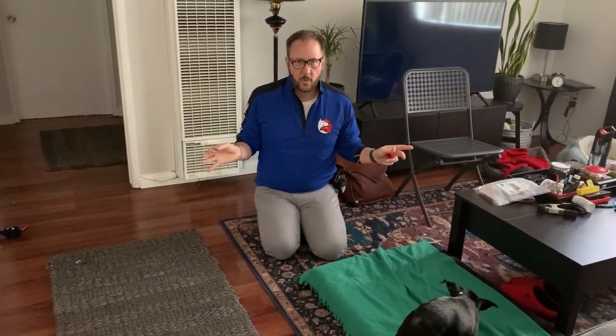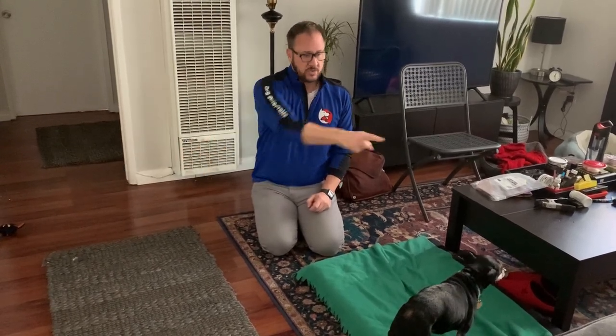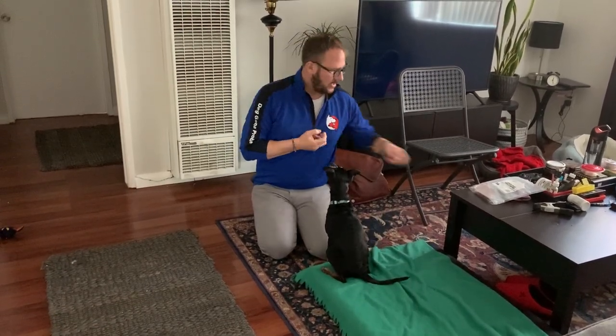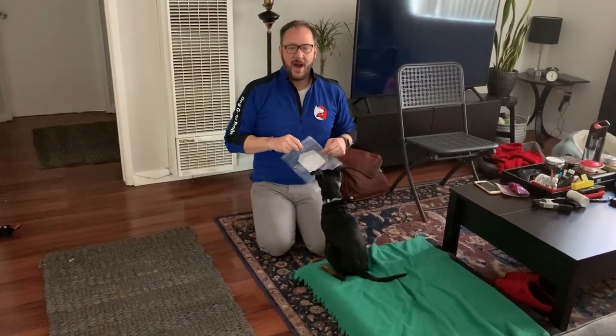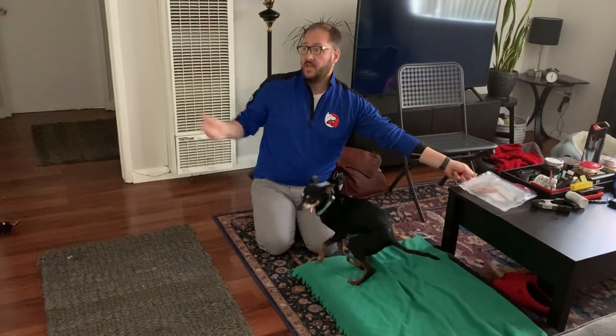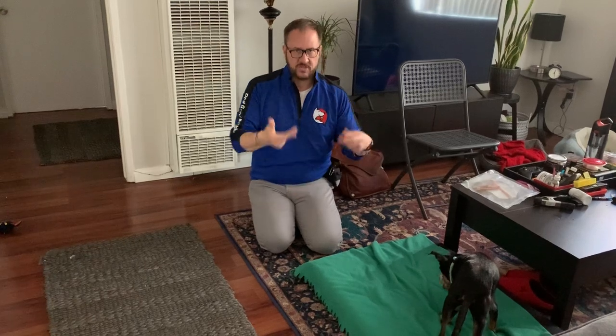Let's say the leash is 10 feet in that direction. Don't narrate, don't tell the dog you're going for a walk. This is a process called desensitization. Let's say I'm sitting on the couch and I get up and start walking to where the leash is. As soon as the dog recognizes I'm heading toward the leash, he's going to try to beat me to it. Whoever is in front is perceived to be the leader in the dog world. So as soon as the dog runs in front of me, I turn around and go sit back down. I don't say no, I don't correct — this is operant conditioning. As soon as you walk in front of me, that stops the process of me going to where the leash is. Picking up the leash is an example of classical conditioning: you pick up the leash and then something fun happens immediately after.